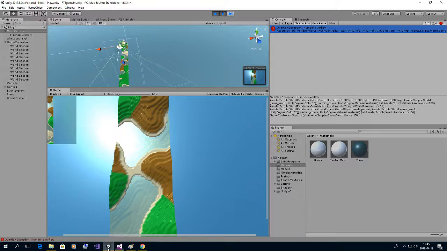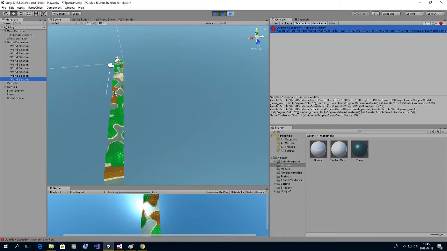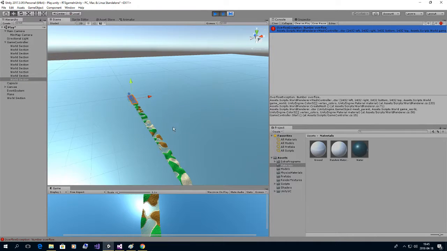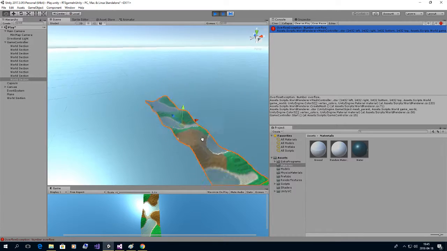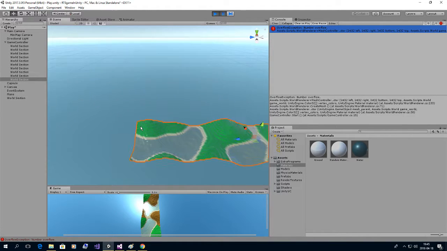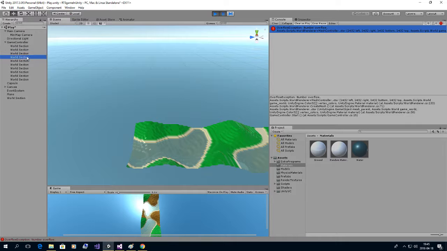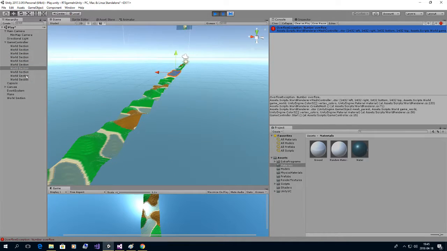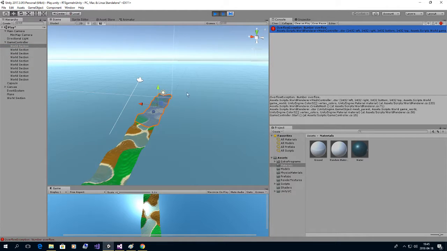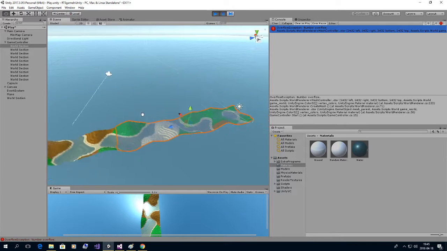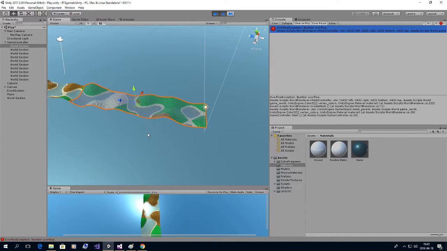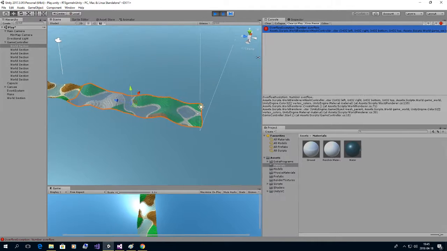Oh, I think I have a sort of theory. And that is that the last world section, right over here. No. But my theory was that there would be a section that has no width at all, but that doesn't seem to be the case, so I don't really see what would be wrong, right?